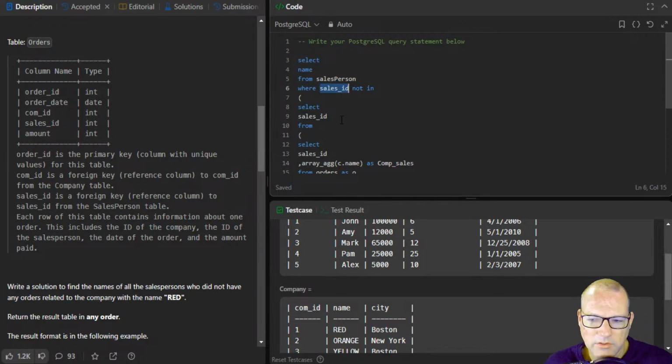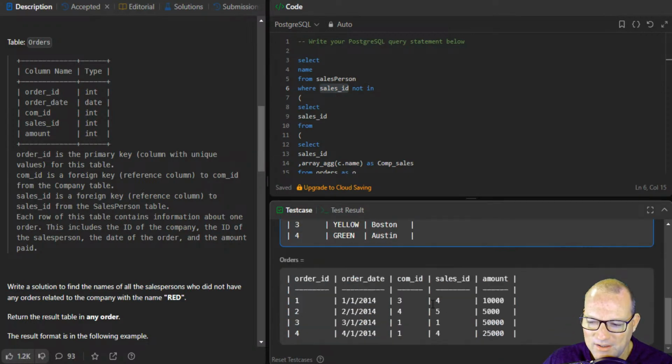So those can actually be used, because we wanted this to basically be a not. If it was present in here, it would be omitted. So we would have this one salesperson, because Pam is omitted. I think that's Alex omitted. And then this line, because this is Pam. So this is the only one left. And then we need to look inside whomever is not in this group. And that's what we're doing right here with where sales ID not in, and then pass in our subquery.